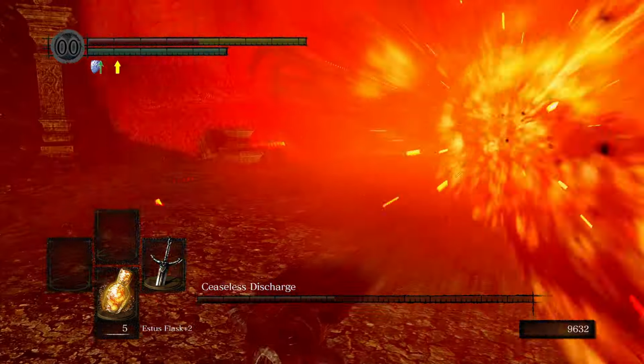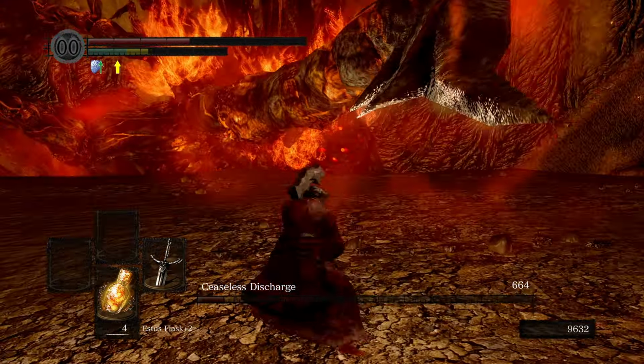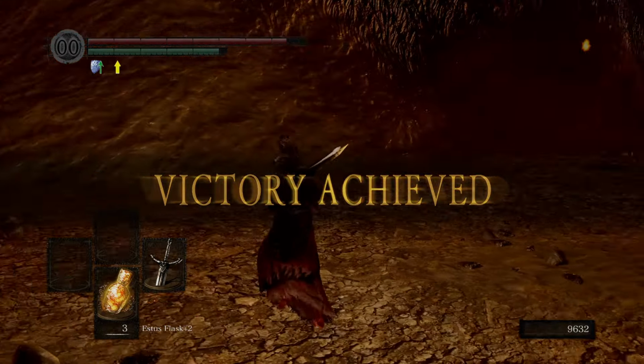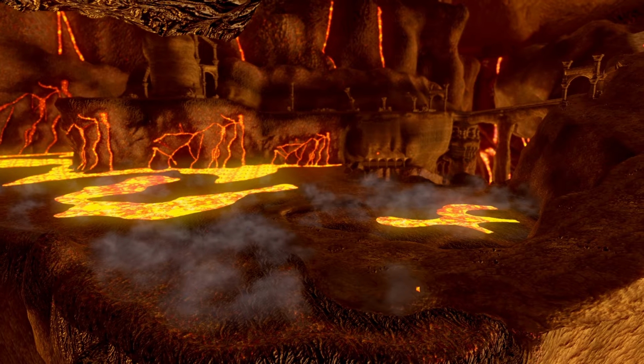I ain't finna die. But you see, if you haven't figured it out by now, that's something I just learned. So we do it the other way, but even without the trick, he's not too hard. Killing him causes all the lava to drain so we can move on to our next fight.